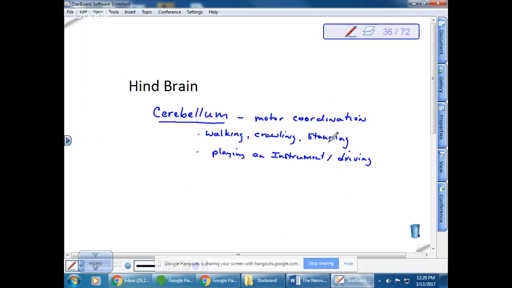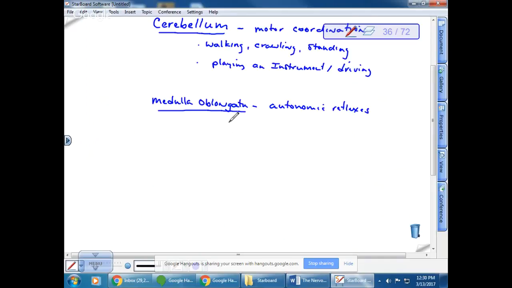Okay, that's the cerebellum. We also have the medulla oblongata. And this is what is responsible for autonomic reflexes. So when we talk about autonomic reflexes, this is, as I mentioned before, right? Glands, heart, smooth muscle. So vasoconstriction and vasodilation of arteries, right? Increase and decrease in heart rate, the diving reflex, the signals coming from the medulla oblongata to either speed up or slow down your heart. Salivation, right? Glands, the production of enzymes by your pancreas, that would all be coordinated by the medulla oblongata too.